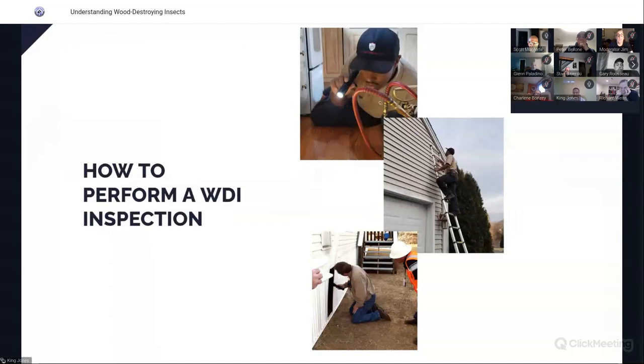And then how do you do an inspection? So like I said, just knowing a little bit about those insects and a little bit about their biology will help aid you in your inspection. So just knowing, hey, woodborne beetles, they're going to infest structures that are built in the early to late 1900s, the larger timbers, hardwood, higher moisture content. Then, if you walk into a property that was built in the 90s, chances are you're not going to find woodborne beetles there. Doesn't mean you don't look, but that's probably not going to be a problem.